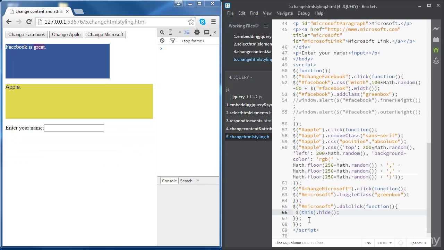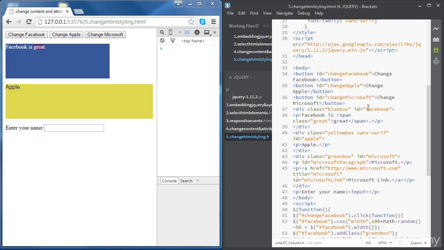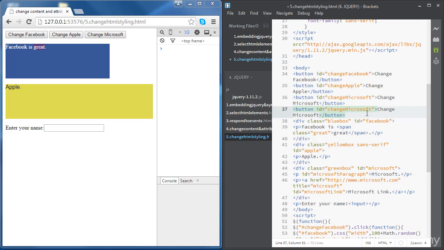Yes, it is working. So let's try something else. Let's add another button. Basically, when we click on that button, rather than hiding Microsoft, we would like to show it. Okay. Just before we do that, the function hide is exactly similar to using the CSS method, changing the property of display to none. Okay, it's exactly the same thing. First of all, let's create the button, and let's give it an ID, show Microsoft.